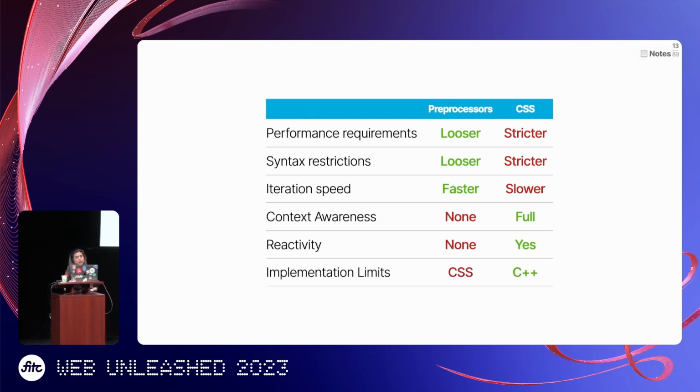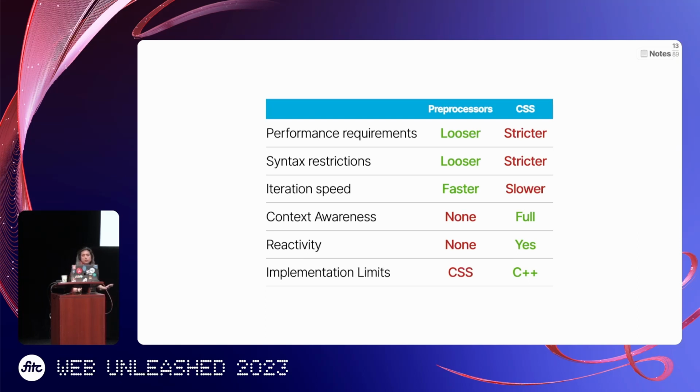And lastly, because preprocessor syntax has to be ultimately compiled to CSS, it is subject to the same implementation limits as CSS. If CSS cannot do something at all, then preprocessors cannot do it either. For example, before CSS adopted wide gamut colors, there could not be a preprocessor plugin that gave you wide gamut colors because there was no way to represent them really. I mean, we could sort of hack them by generating an image with a tagged color profile, but in general, it was hard. Whereas CSS, when we're defining new features for CSS, our only bounds are what is implementable in the browser C++.